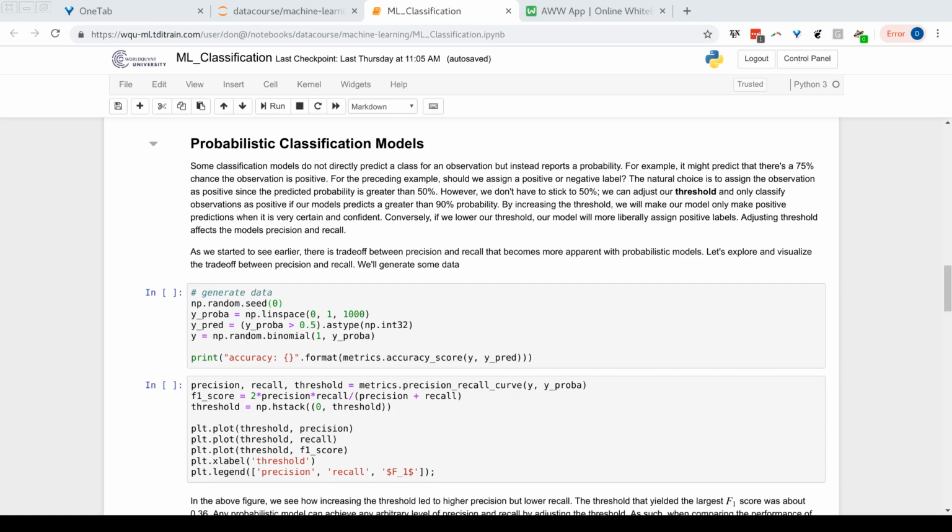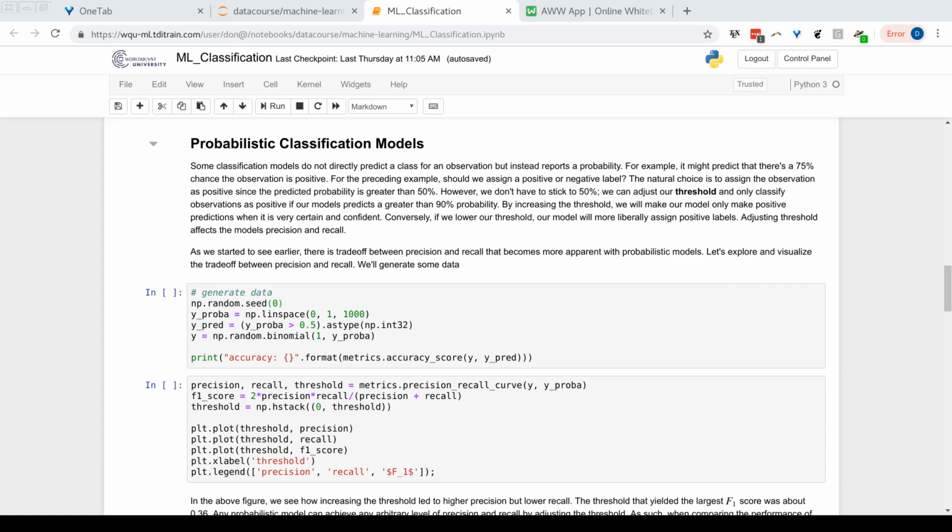Now, given these probabilistic models, let's say it says, okay, this image is 75% chance of being a cat. Should we go ahead and say that this image is a cat if the model says it's 75% certain that it is indeed a cat? Or should we say it's a dog? What do you guys think if the model says 75%? Well, it's logical to make the judgment that since it's greater than 50%, we should go ahead and say that this image is a cat as opposed to a dog.